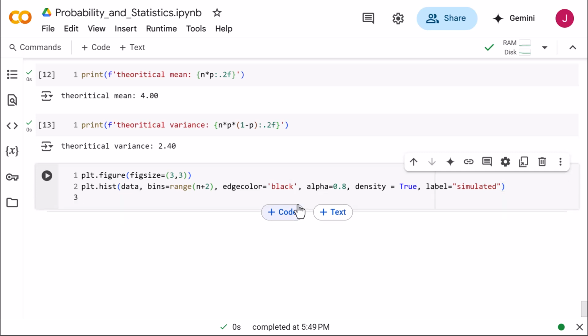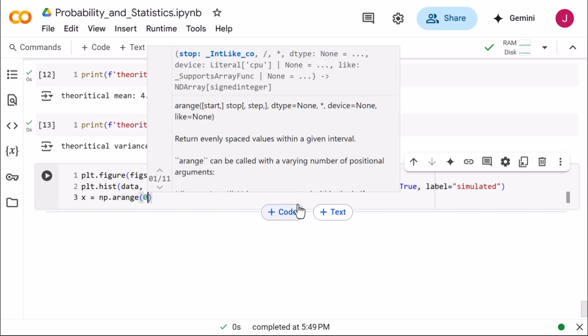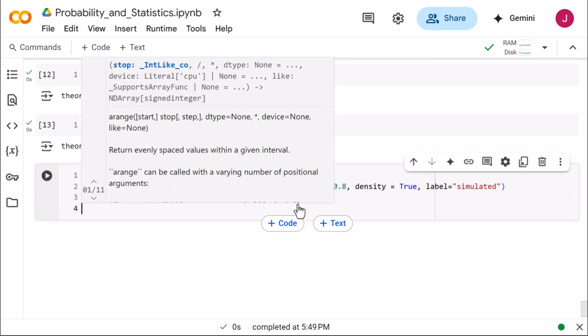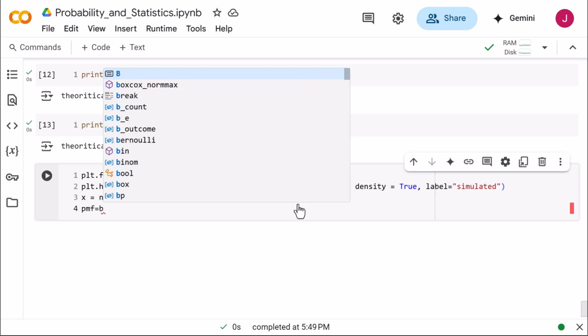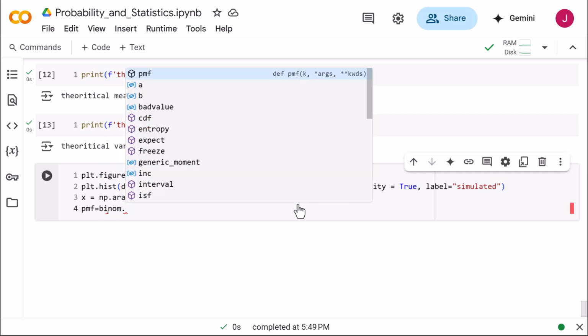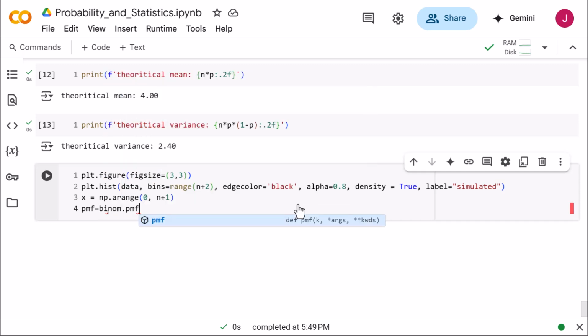Then we make some x as np.arange of 0 to n plus 1, and then we go for PMF. PMF is equal to binom.pmf. So in SciPy we have this function and we will pass x, n, and p.